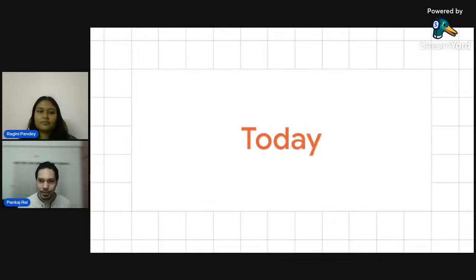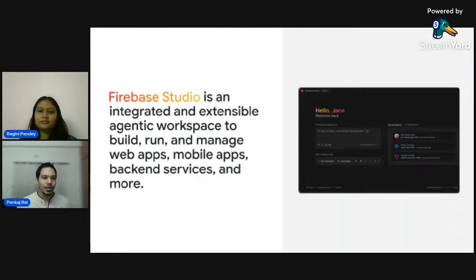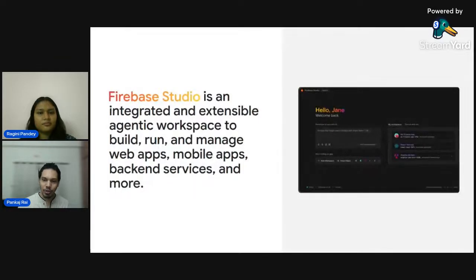Now we have this. Well, we have Firebase Studio. Firebase Studio is created just for this. The earlier name of this was Project IDX. It's an environment where you get a very similar experience to what you see with VS Code. So it's a VS Code type of environment, but sitting in the cloud.